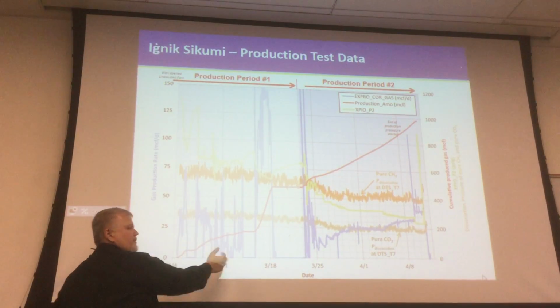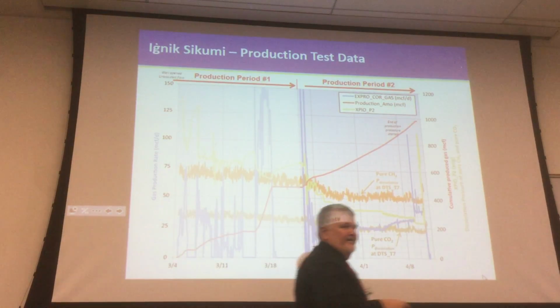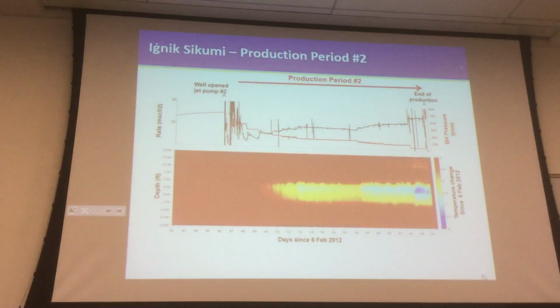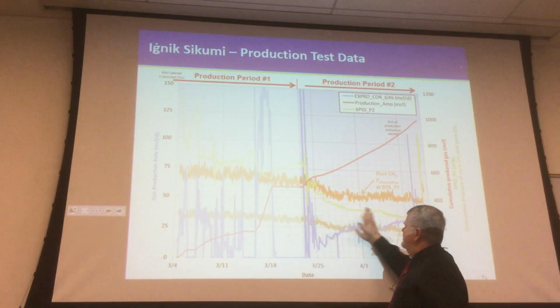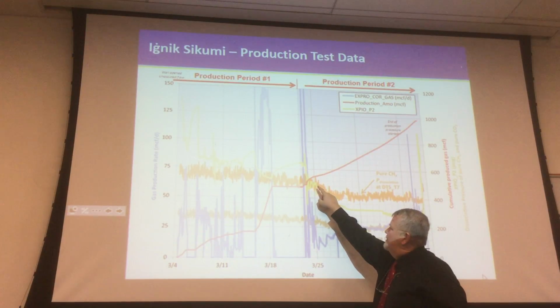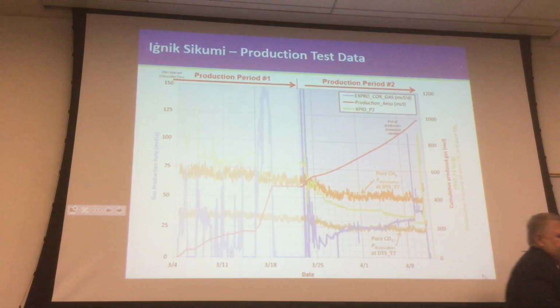All the CO2 work is over here, and it takes a little time to work through that. It takes me about a half day to get through it myself. But we're going to talk about just that last part, production phase 2. All of this deals with CO2 methane exchange. This deals with depressurization. We're going to look at the point where the wellhead pressure is dropped below hydrate equilibrium.